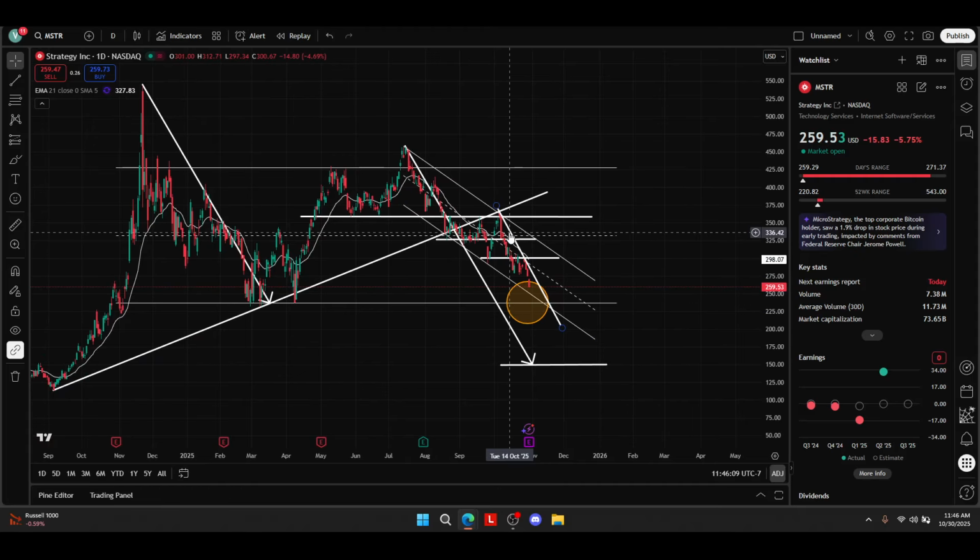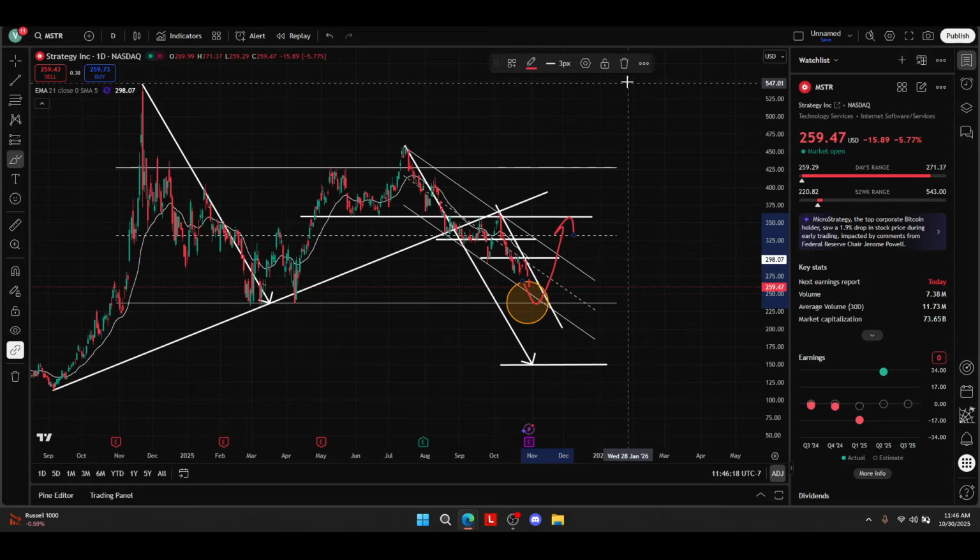We're probably just going to continue what we have been doing, going down slowly but surely, headed towards 238. Let's see if we get a bounce from there. If it's a hard bounce, I think maybe we have seen a trend reversal. If not, expect lower prices or a break down towards 150.